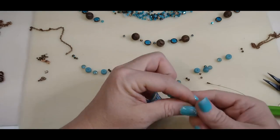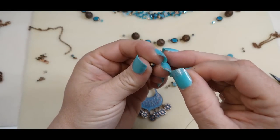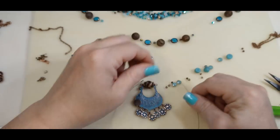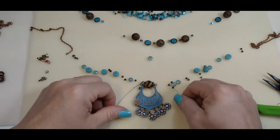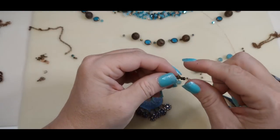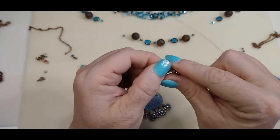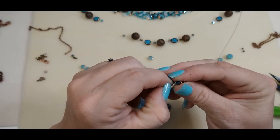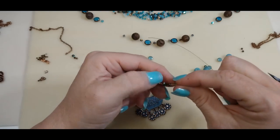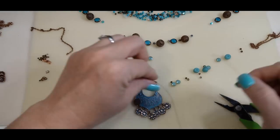And now we're just going to put our beads on. So I'm going to start with this little rondelle bead. I'm going to do a couple of these little metal spacers. Okay, I'm just going to take this wire and tuck it up inside these beads. I don't like to cut it off right at the place, you know, right up here, because I just feel like this is a little more secure if you do this. Okay, so two of those.